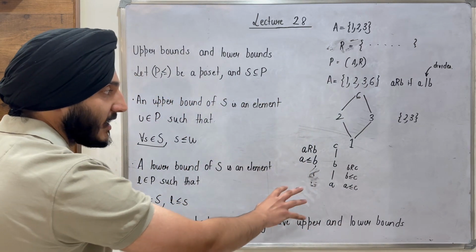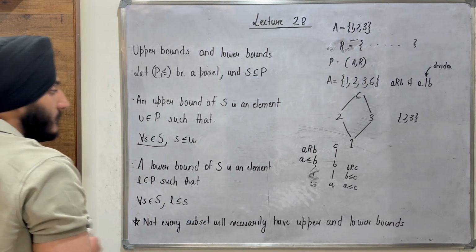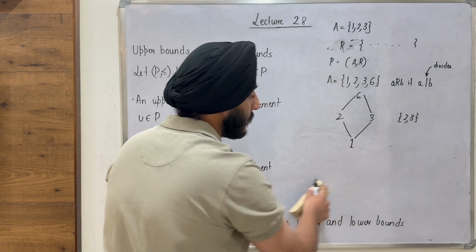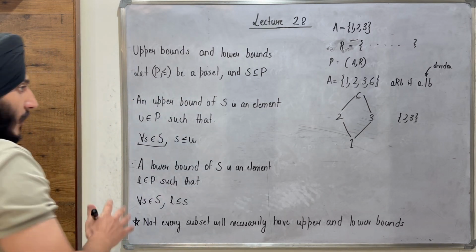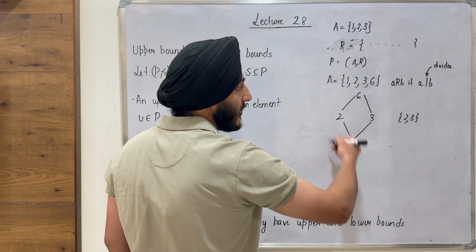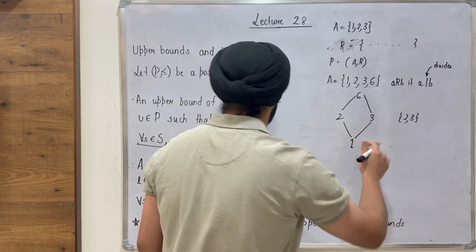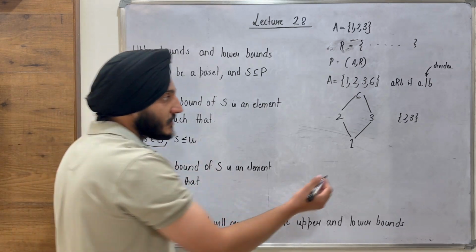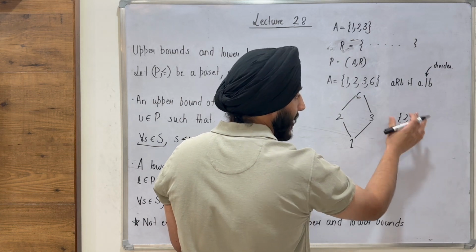So just a quick definition once again. I've covered all these concepts in the previous lectures, but since this lecture requires a lot of prerequisites, I'm still trying to give you an idea about what they mean, right? So moving on, I have this Hasse diagram. I've been given this subset, and I'm trying to find the upper bound and the lower bound for it, right? According to the definition, I need to find a value such that these values 2 and 3 are less than it.